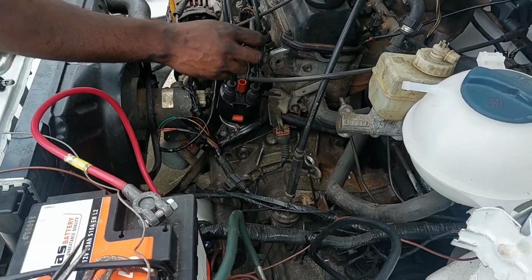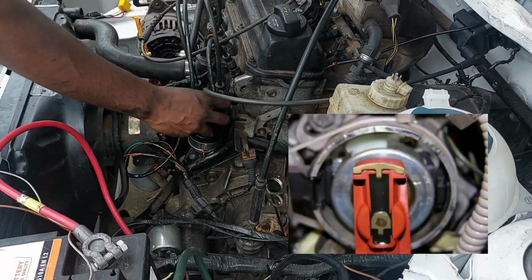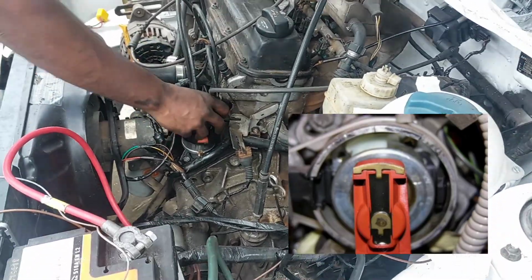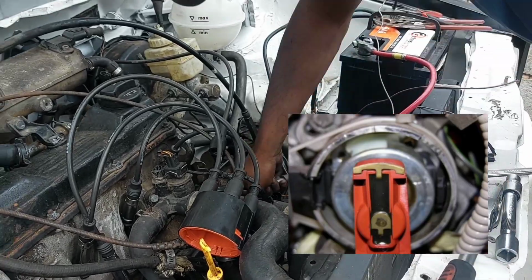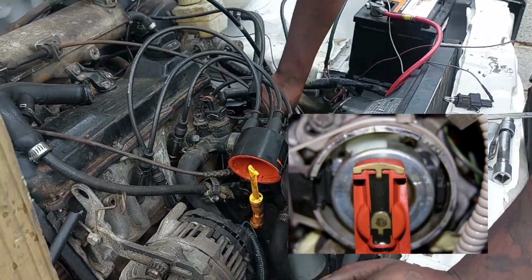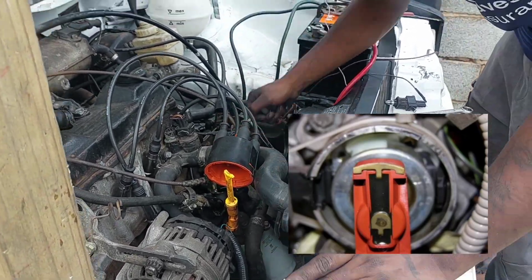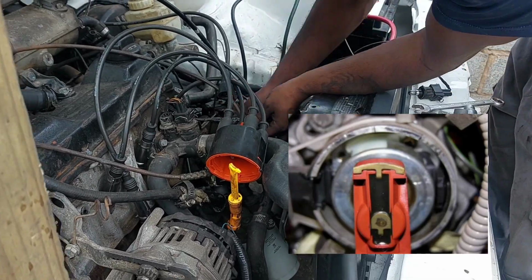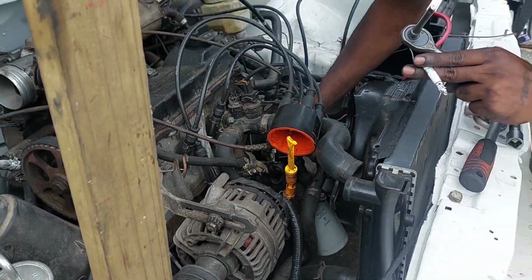Once that is set, I turn my attention to the distributor because the spark timing was completely off, it was 180 degrees off. The reason being, they set the timing on the exhaust stroke and not on the intake stroke, so it was 180 degrees off. So I had to set it again. Remember, the firing order is 1342. So that's how I did it here. Made sure that the rotor matches 100%.